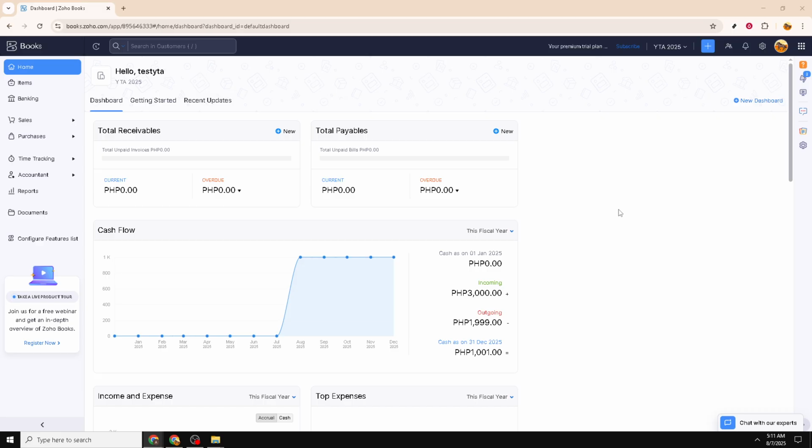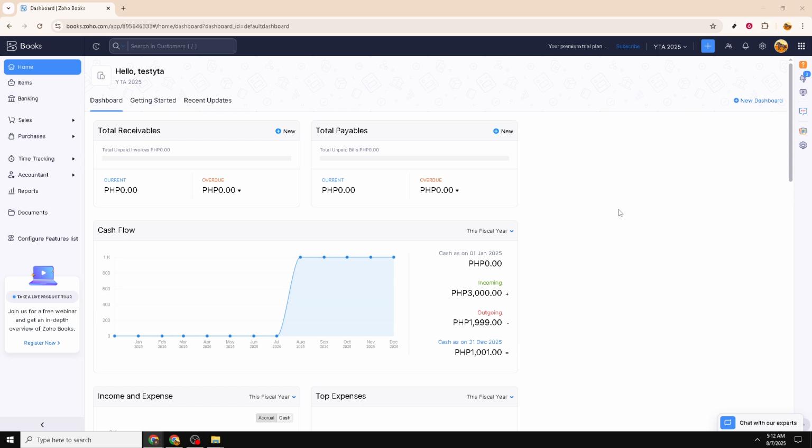First, you need to access Zoho Books. This is your go-to platform for all things related to your business finances. If you're not already logged in, go ahead and do that. Once you're in, take a moment to familiarize yourself with the layout if you're not already accustomed to it. This can help reduce any confusion as we proceed with making these currency changes.